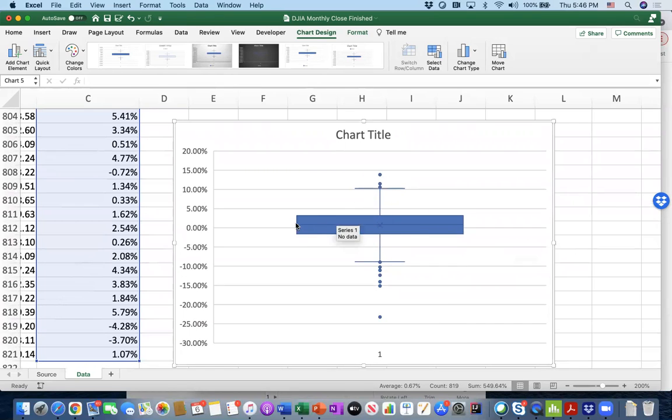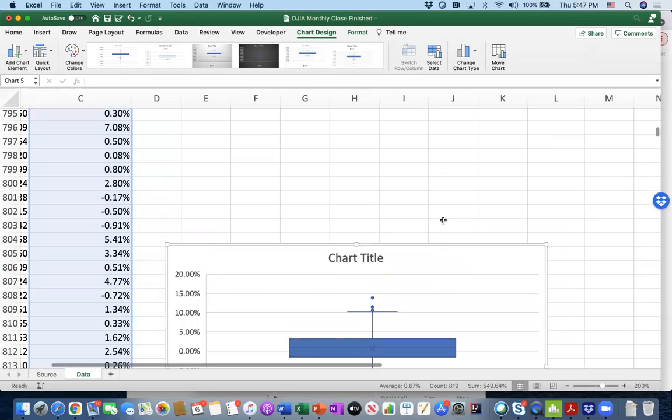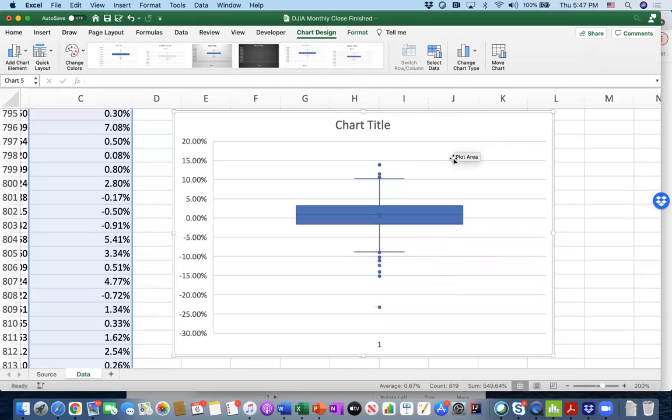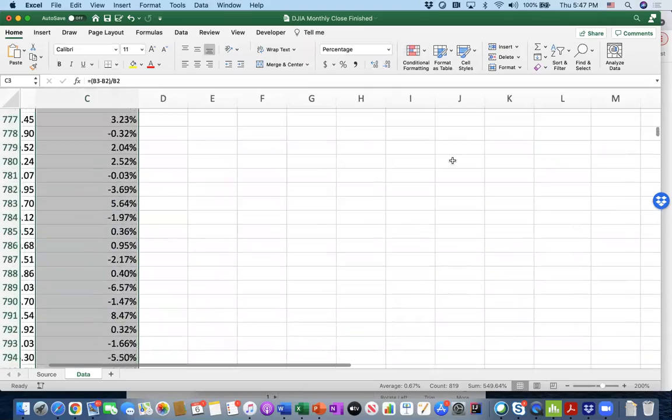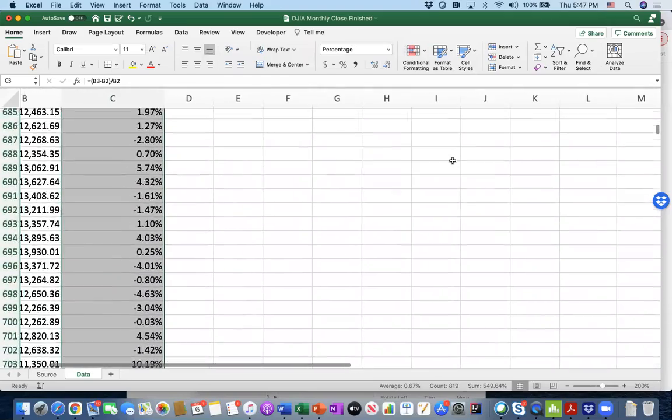The good thing is mean and median, those are all above 0%, so it gives you an idea that if you are planning to have a long investment on Dow Jones index or in indexed stocks, it is just a sign that the month by month, the average stock change is on the positive side. Okay, this is just one way of analyzing time series data. So let me get this box plot up in there.